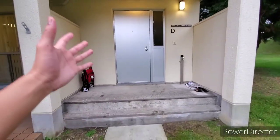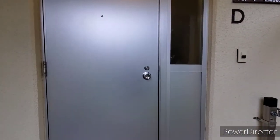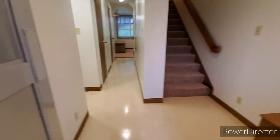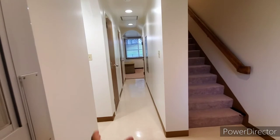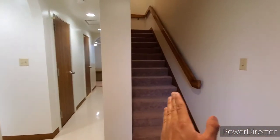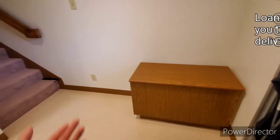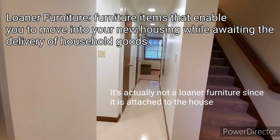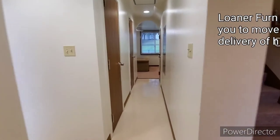Here's the front door. As you can see, also lots of space to put your stuff in. Here's the house and the first thing you notice is the hallway. It's a narrow hallway, but it's still pretty cool. This is heading upstairs. And this is a box where you can put your shoes and stuff in. And this is loaner furniture — furniture that the base gives you to borrow until your stuff comes, and then you take it away.